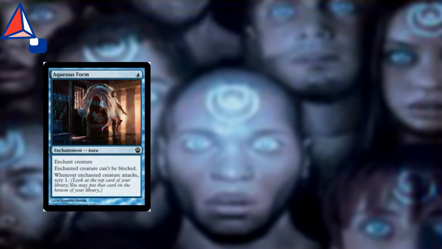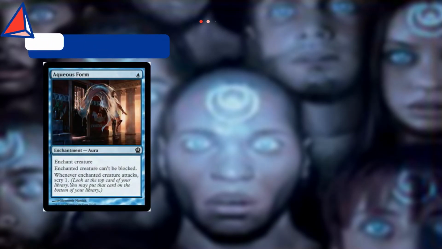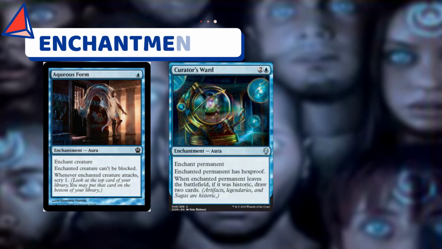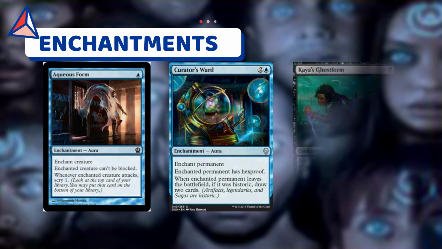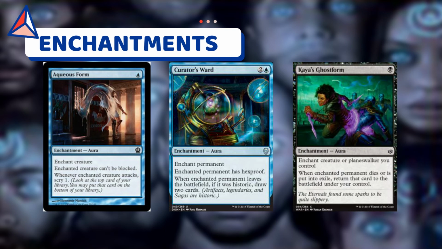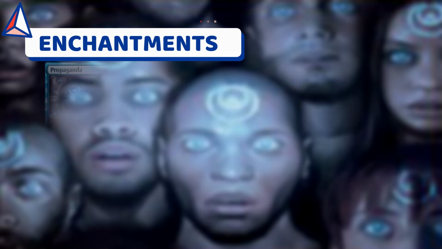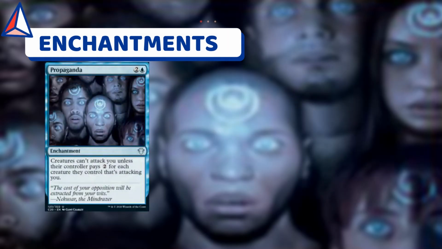Aqueous Form, the enchanted creature can't be blocked, and whenever it attacks, we can scry 1. Curator's Ward, the enchanted permanent has hexproof, and whenever the enchanted permanent leaves the battlefield, if it was historic, we can draw 2 cards. Kaya's Ghost Form, we can enchant a creature or planeswalker we control. Whenever the enchanted permanent dies or is put into exile, return that card to the battlefield under your control. Propaganda, creatures can't attack you unless their controller pays 2 for each creature they control that's attacking.